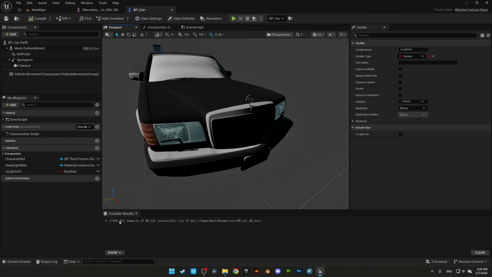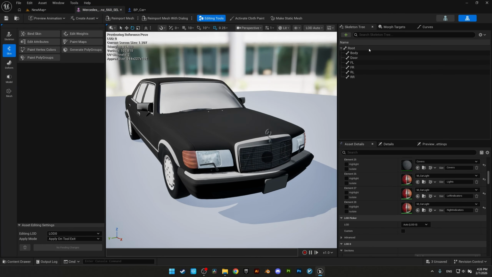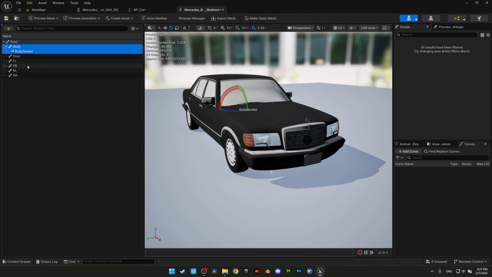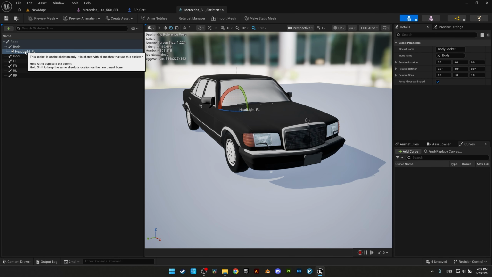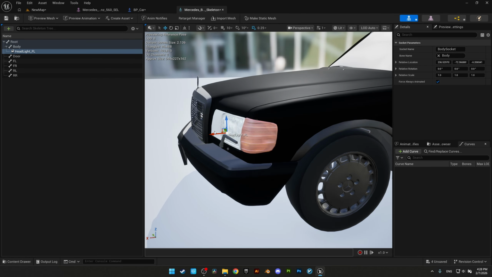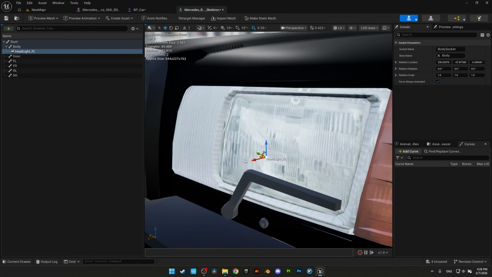So let's open up the skeletal mesh and add two sockets to the body bone. We also need to position them in front of the headlights.